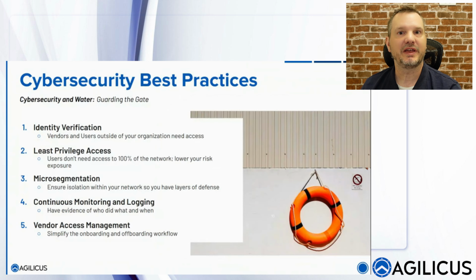So when we start applying the best practices in OT or public water systems as well, from a cybersecurity perspective, there's really five things we need to do well. The first one is to move to identity verification, and that's a big change. We need to move from username and passwords to who you are, and that's different.